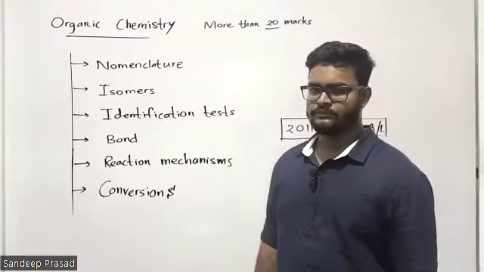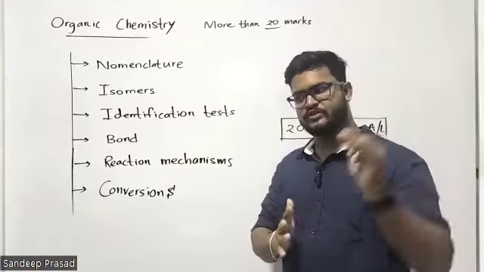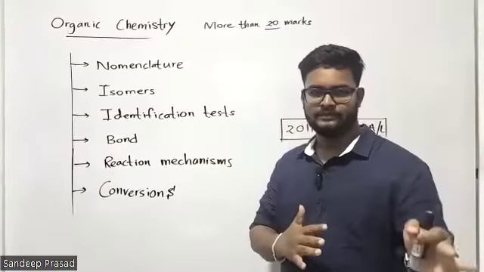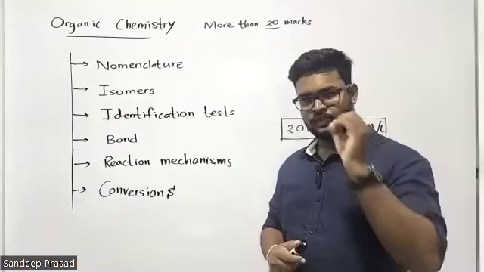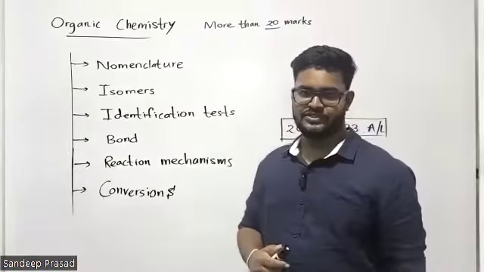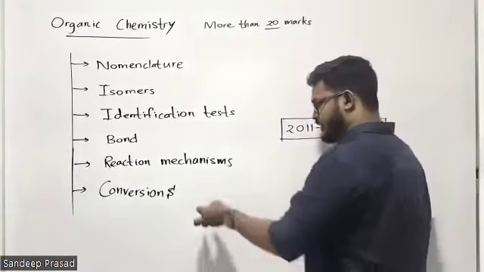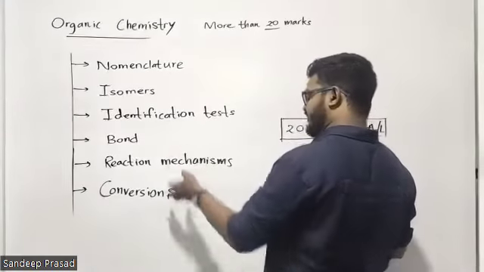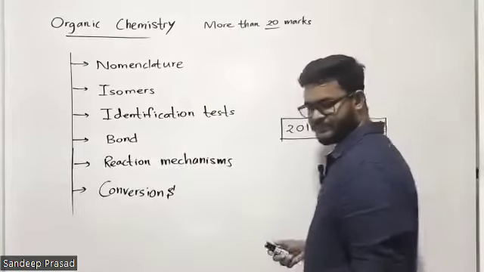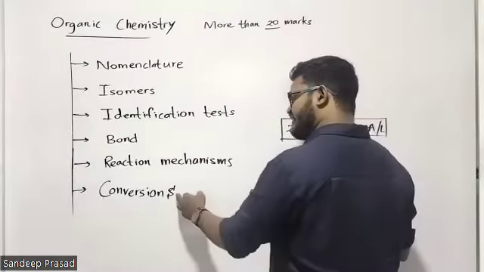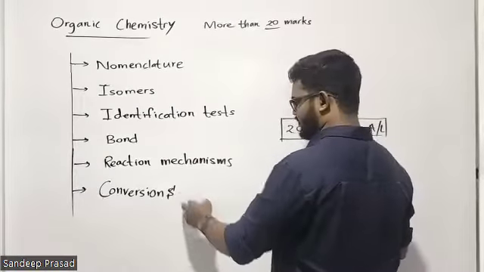Anyone can do that. But before 2019, actually the questions were hard, a bit hard. So in order to do organic conversion, you have to know all the organic reactions, right? So we can tell that instead of taking the organic reactions, actually we are going to discuss the conversions, right? My main concern is about this topic, conversions.